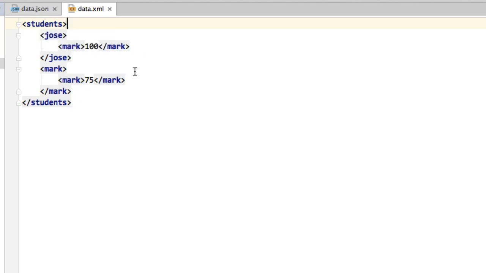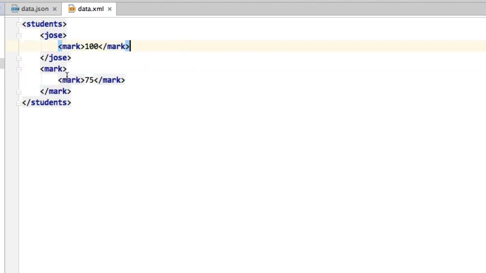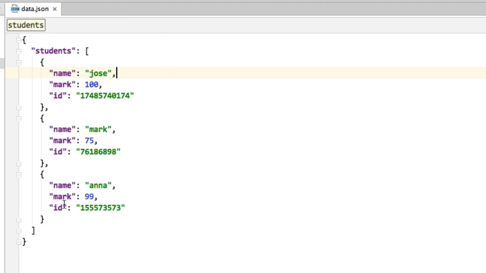So the students here would have these two tags inside it, and each one of them would have something in them as well. However, as I said, we're not going to be looking at XML at all throughout the course. It's not really that used nowadays, especially not with Python. So we're going to be focusing on JSON, which is a very versatile, very lightweight way of doing things.